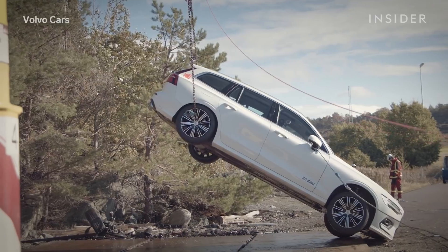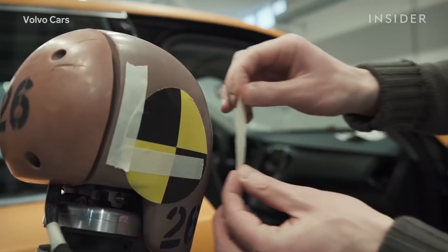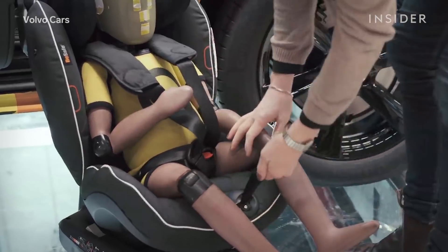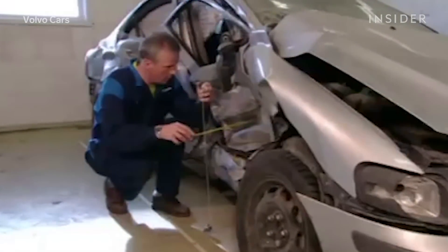Our ultimate goal is zero. People are excellent drivers when they're at their best, and then you have life — and life can be hard. Our focus is not so much the why, but more: what can we do for you? How can we help you be the best driver you can possibly be in whatever situation you're in? There's a beginning to safety development, but there is no end, because it is a circle. It goes on.